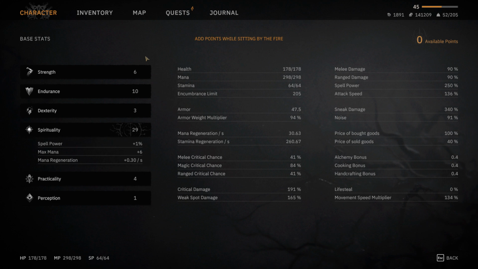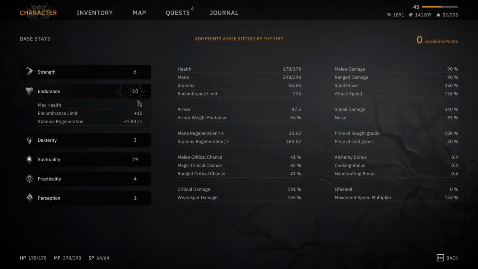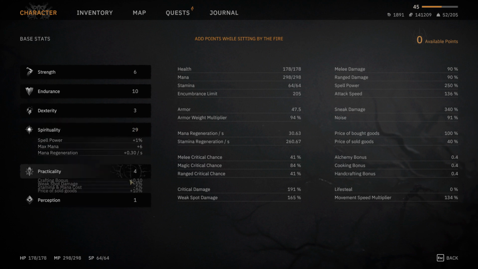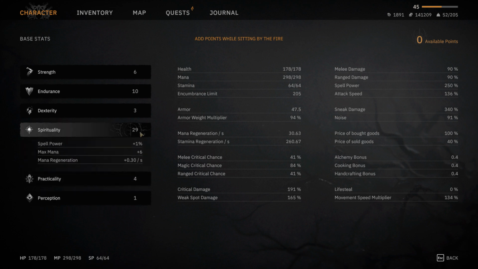So what you will definitely need is 6 strength because of the back item, 10 endurance because of the gloves, and 3 dexterity, I think you need it for the keeper's shoes. Spirituality, well, you're a mage, you will need it for mana regen, max mana, and spell power, so it's the best. If you have optional points lying around, then you should probably put that in here. And for practicality, also for the keeper's shoes.